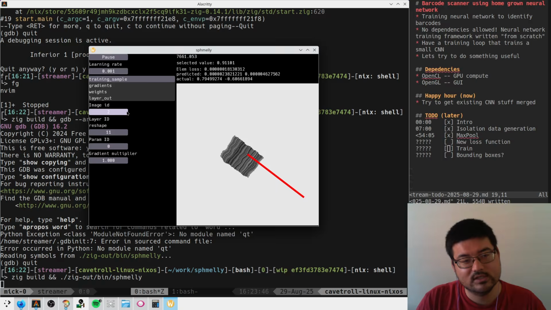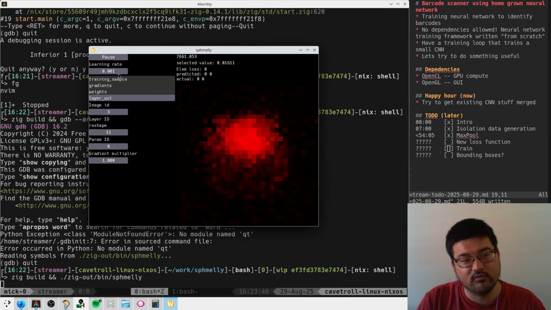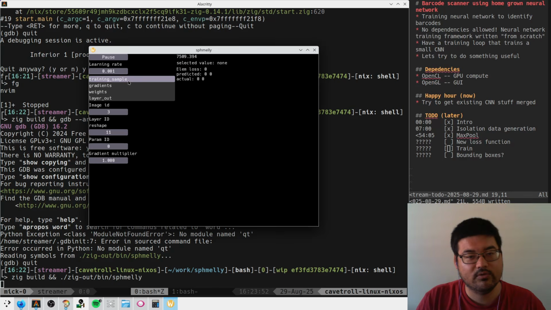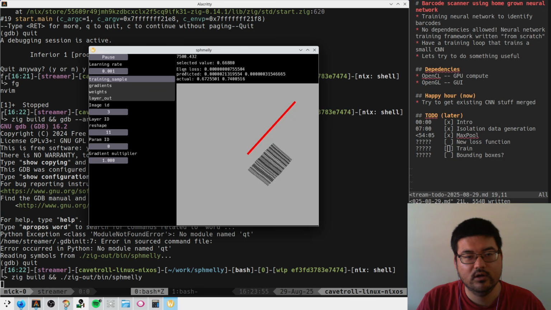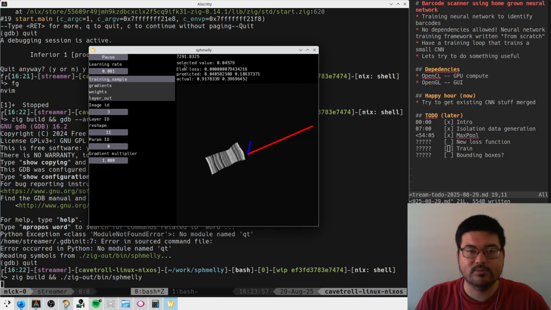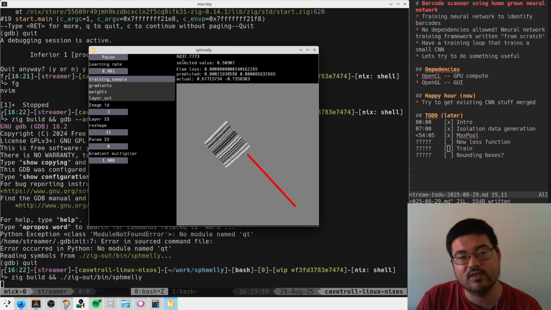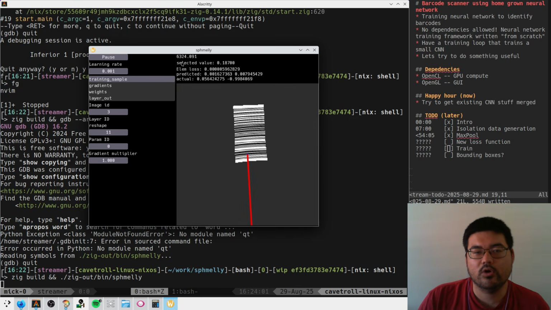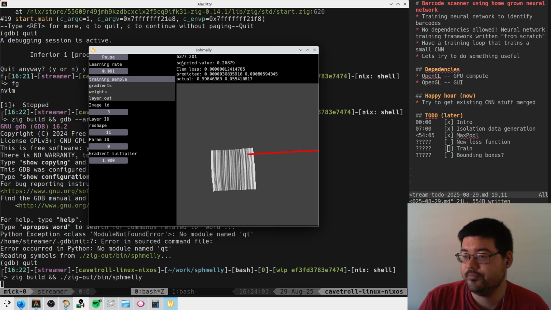Yeah, I think that is starting to look like it's converging on the right answer, right? Let's let it run for a little more, just to see. What we should do is visualize it on top somehow. But yeah, look at this. It's down to like 7,000 now. We're going down towards 6,000 almost.